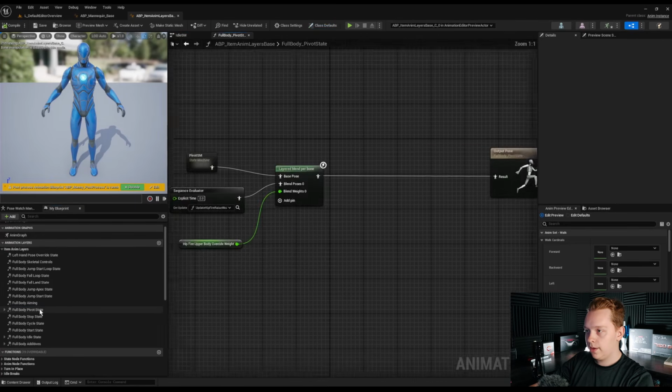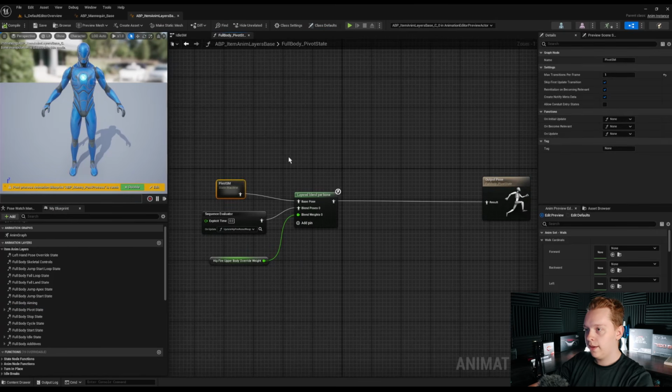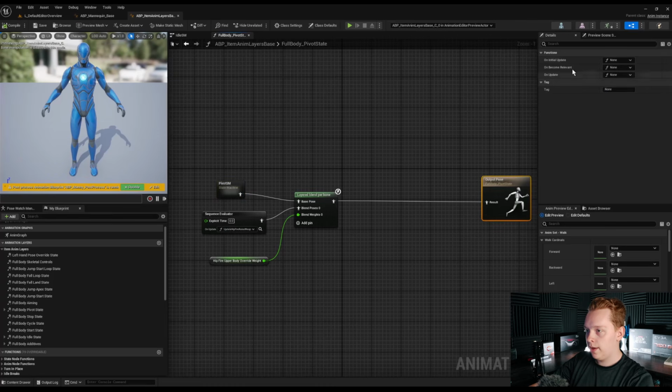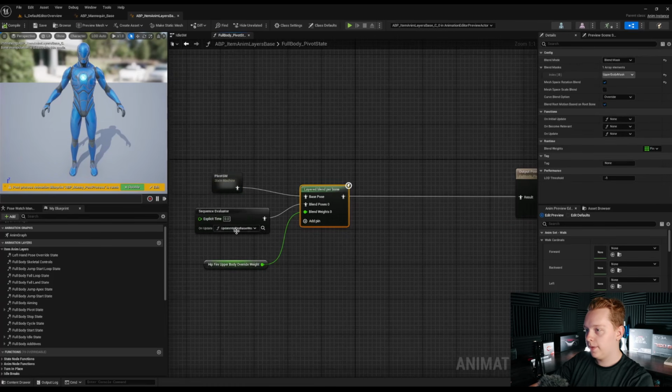Here it is. Unlike the other start, stop, and cycle layers, it is using a state machine with multiple states. However, the state machine has no function bound to it, neither does this output pose. And then it's also just blending in that same update hip fire, raise, weapon, pose, bound function. So let's enter the state machine.